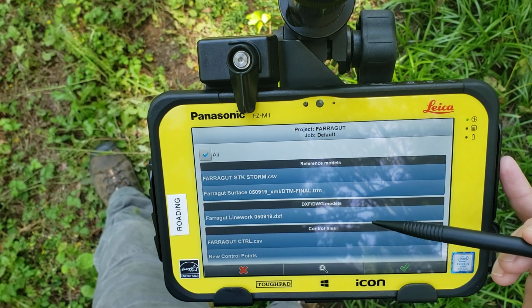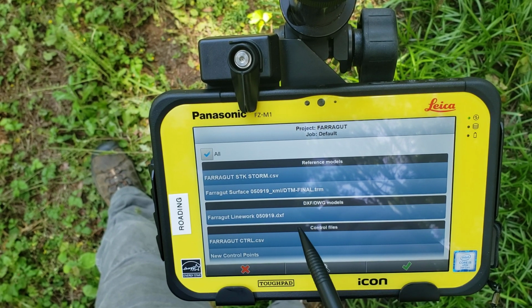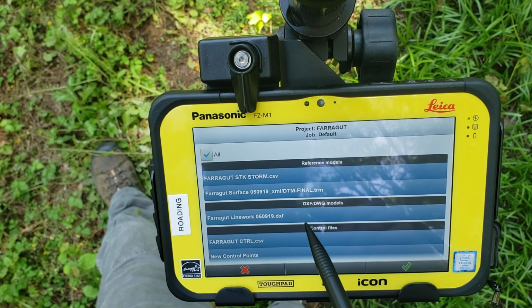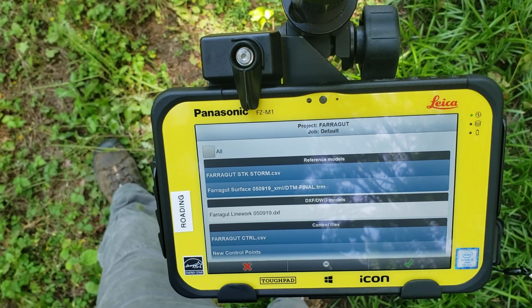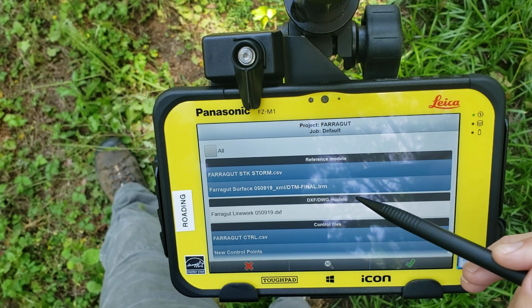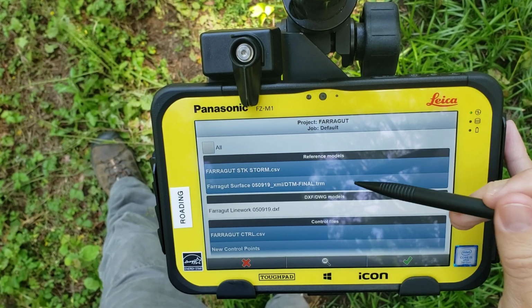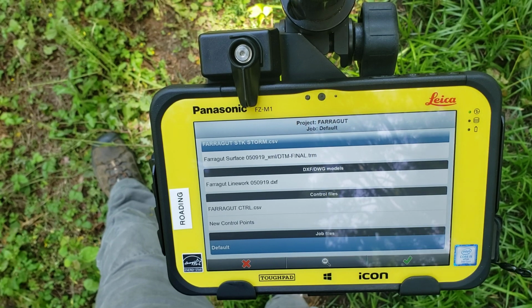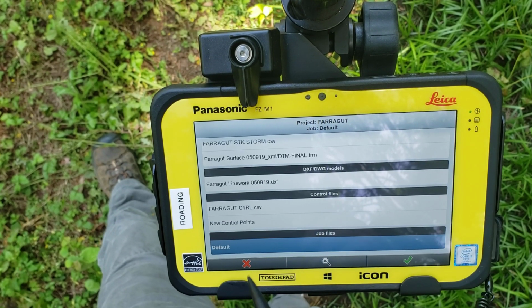I don't really want to look at a list of every single point on my DXF file because there's a zillion of them. As I showed you in one of the other videos, there's a node at every vertex on all the lines on all the layers, so I'm definitely going to turn that off. I don't want all my points for my terrain model, which are basically all your points for your 3D tri-face mesh. I don't want to look at the control or the new control points. All I want to see is default.